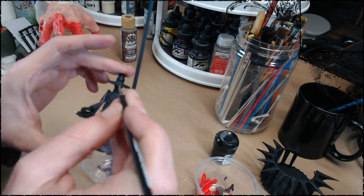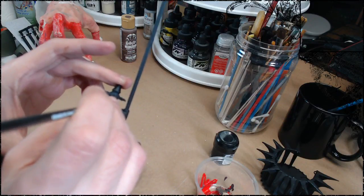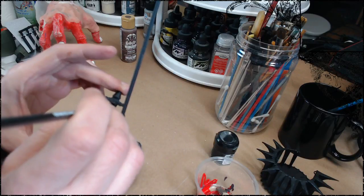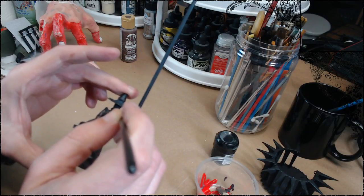Oh, I forgot he's got these little collar ruffles. Those are fun to sculpt.